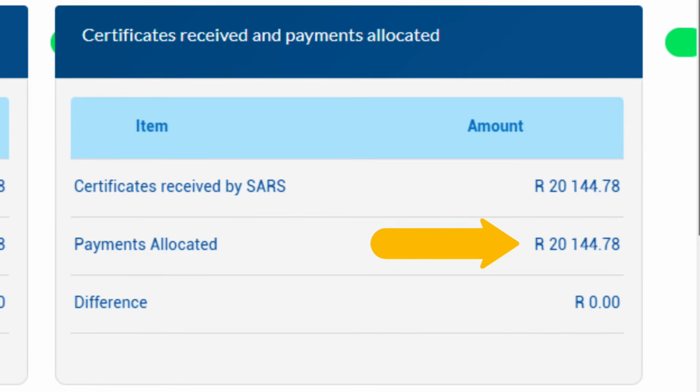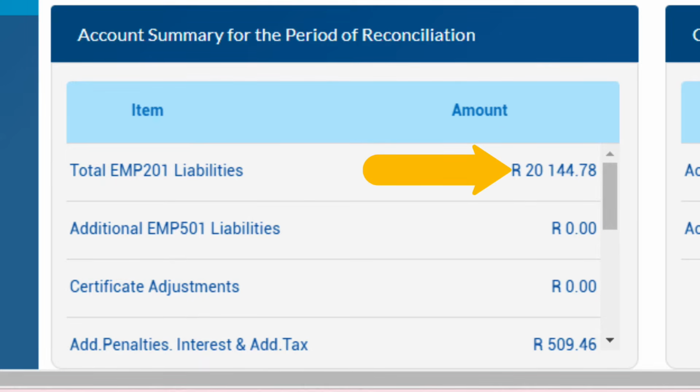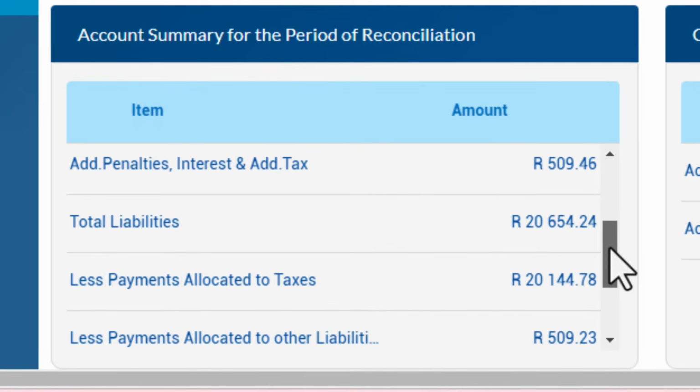the reconciliation. The fifth widget is the account summary for the period of reconciliation. It begins with the total EMP201 liabilities, adding any additional EMP501 liabilities, certificate adjustments, penalties and interest, resulting in a total liabilities amount.